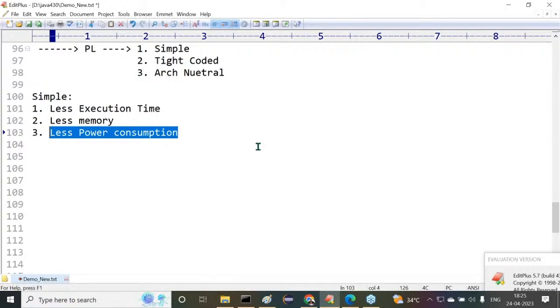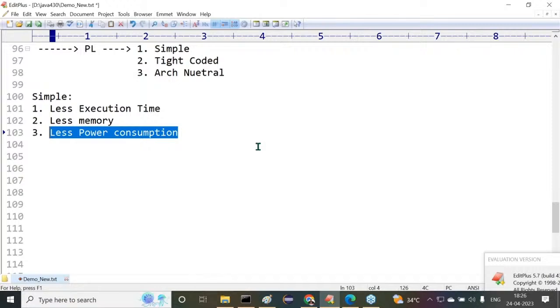When energy consumption is more between the software component and the hardware component, automatically the battery's lifetime will be reduced or not? Batteries drain up or not? Previously, every 6 months we had to change the batteries. But now, because of this more hardware interaction, every 3 months we have to change the batteries. That means every 3 months we have to spend 100 rupees. Now the maintenance cost of the end product is increased or not?